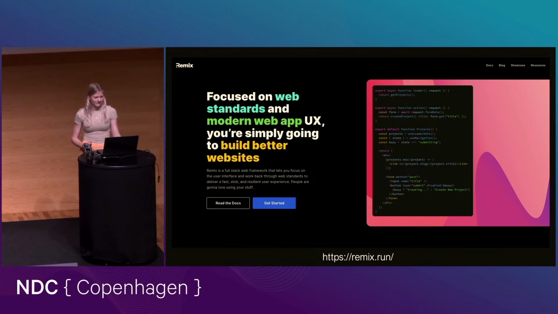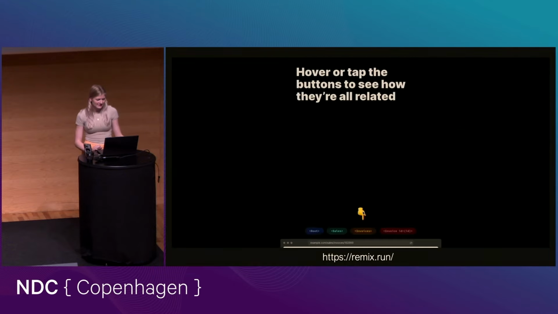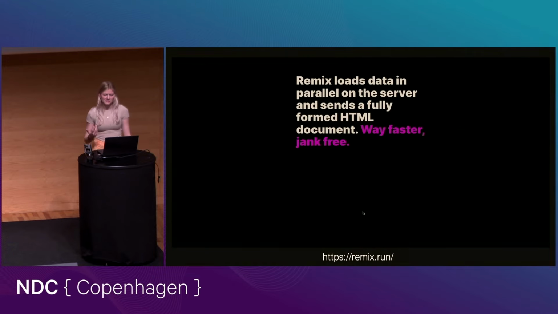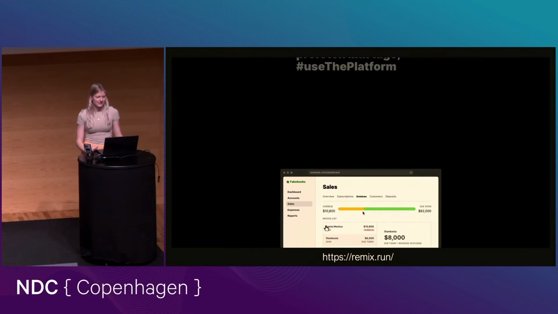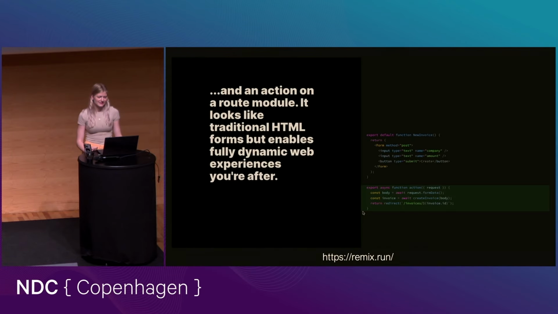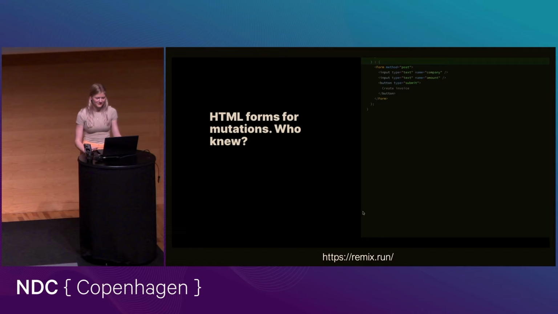Remix is a React-based full-stack web framework, or meta framework. And that means a framework around another framework, in this case, React. And Remix is one of the biggest React meta frameworks alongside Next.js, but lesser known, typically. And if you want to get a quick overview of the main selling points, the website has a really nice scrolling experience, which gives the main selling points here. It's a nice experience, so try this out.